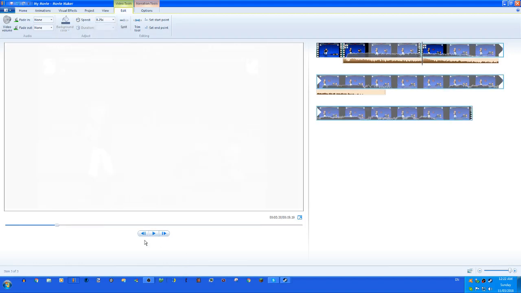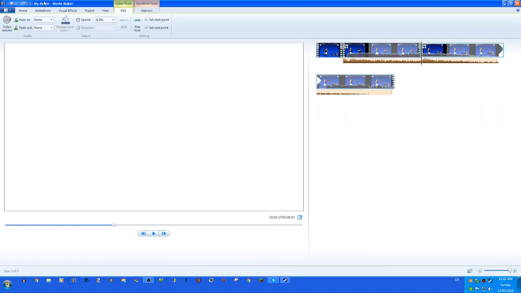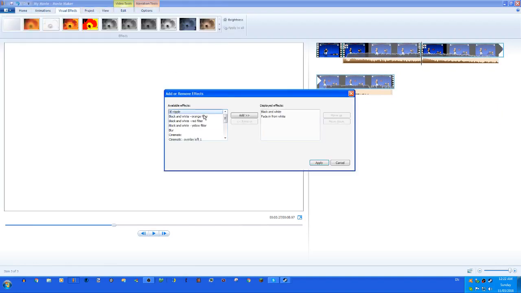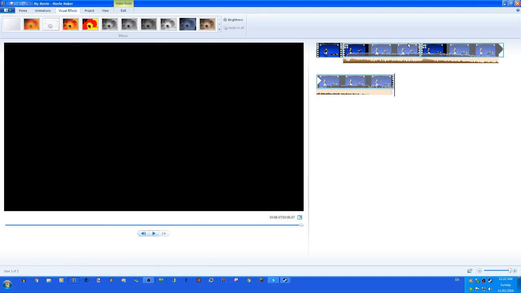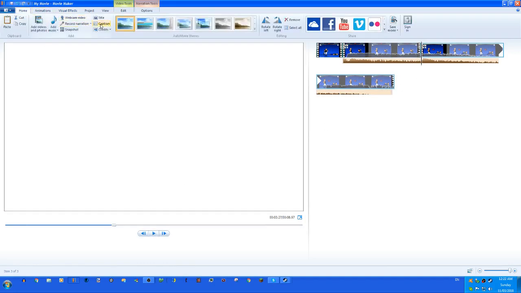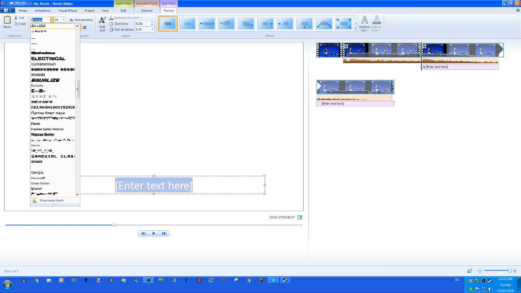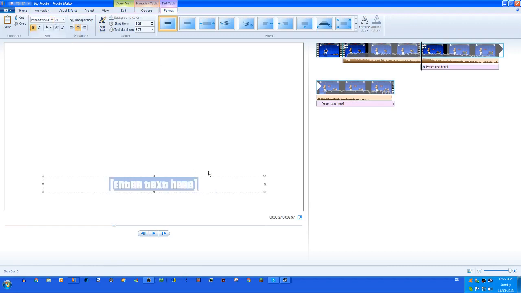And now, the next thing I want to do is I'll go here. Remove this bit because I don't need it anymore. I'll go to visual effects again, multiple effects, and find the fade out to black. So then it ends like that. What I want to do next is add in the wasted, which is in captions, wasted. I don't know, what am I doing?